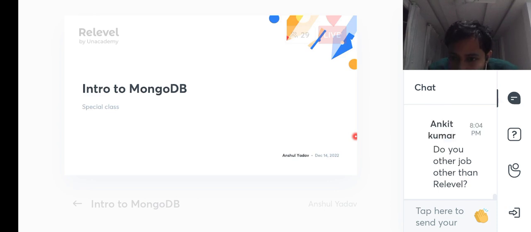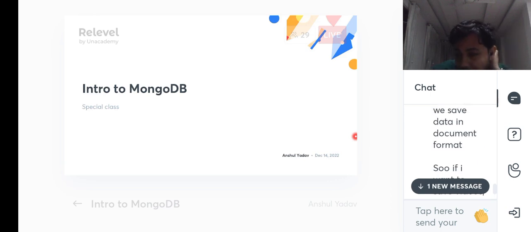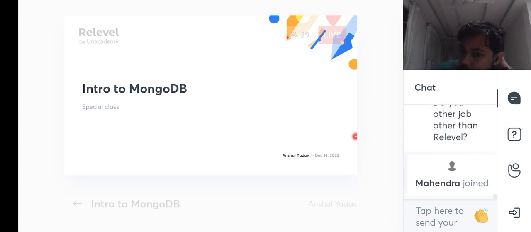One question: in MongoDB we save data in document format. So if we want to save videos, photos or live stream, which kind of DB do we use?